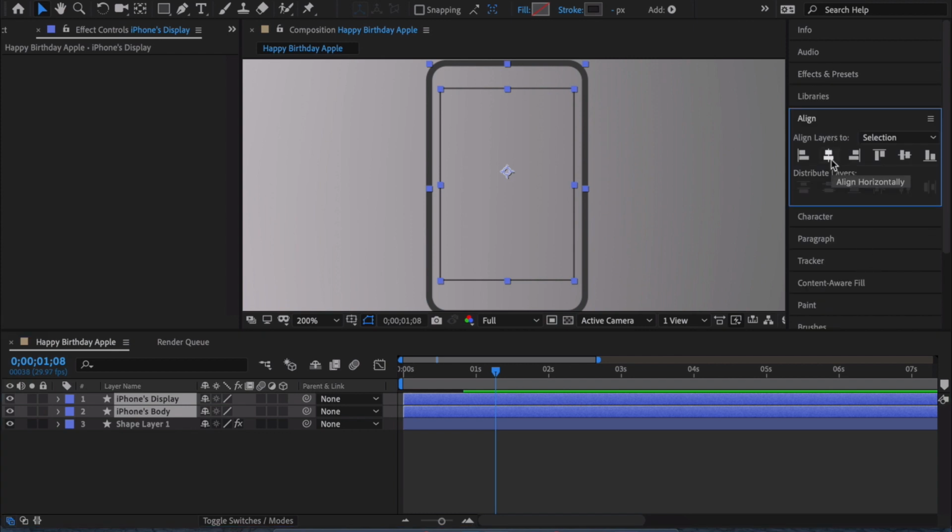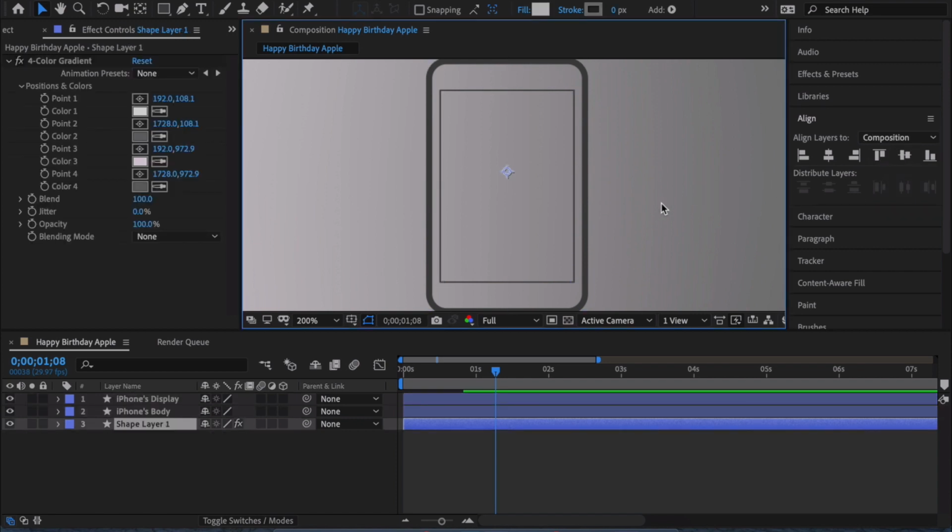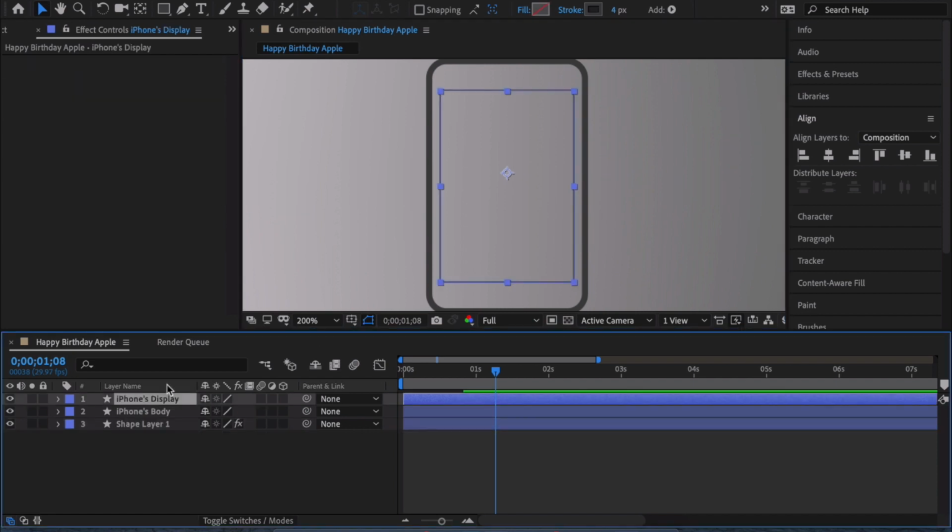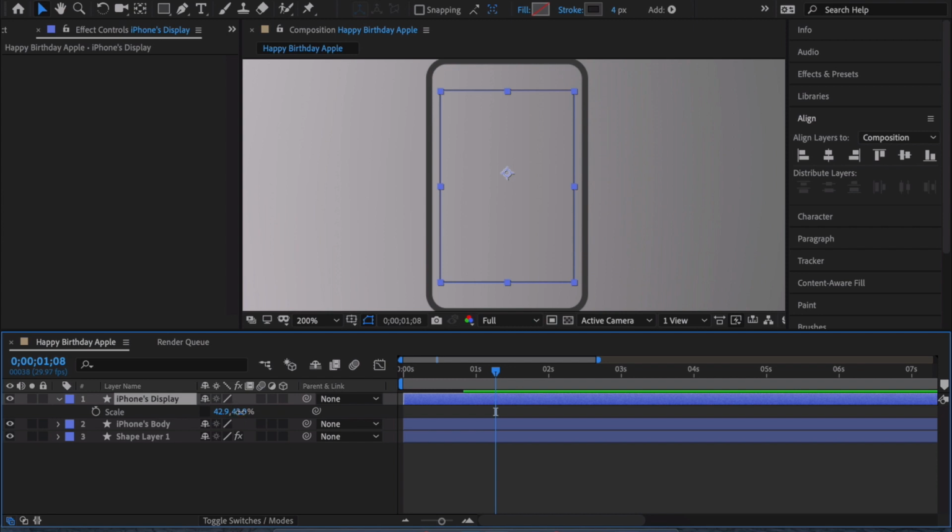Choose both iPhone's display and iPhone's body layer and align them. The display is not still perfect, so I change it again.